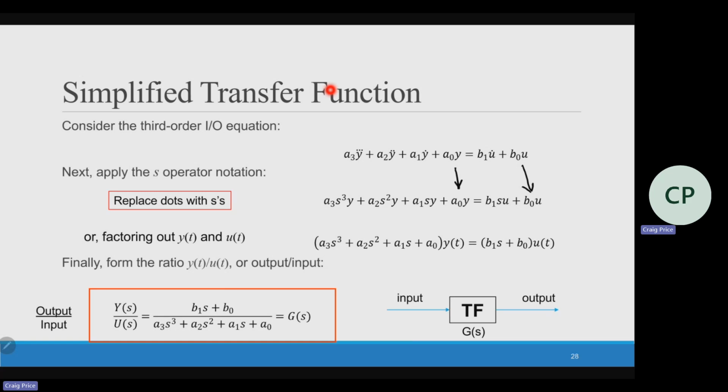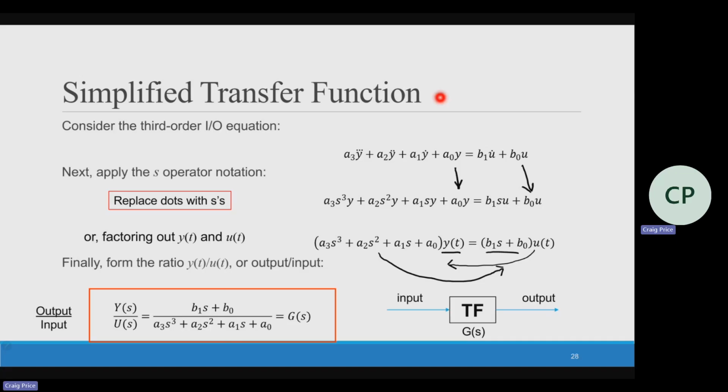And what that allows us to do then is to combine all of those terms together, because now they're all multiplied by the same output, y. We have our input, so we can also combine those. Our transfer function is always output over input. So that would mean y over u. So I can divide by the u, put it down here. Then I can take all of this and put it under here. That creates our transfer function. Y over u equals, this is my numerator, this is my denominator, it's got s.